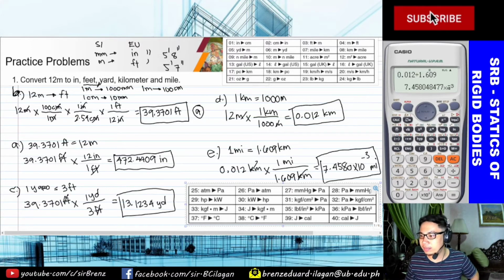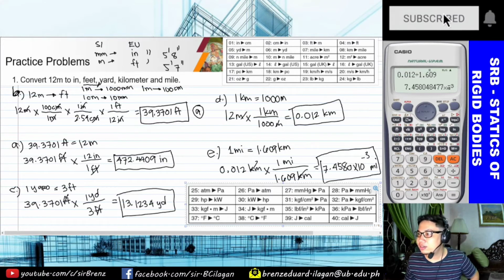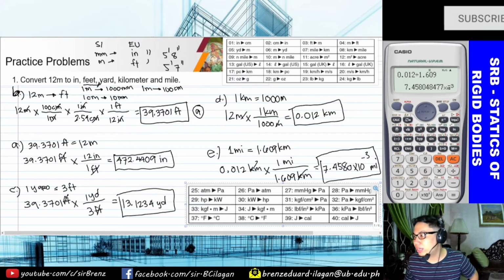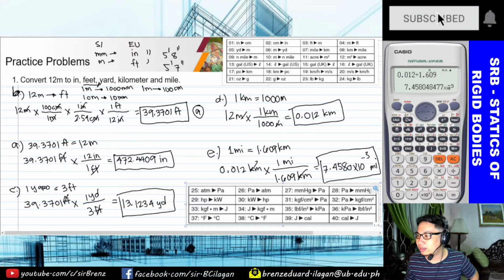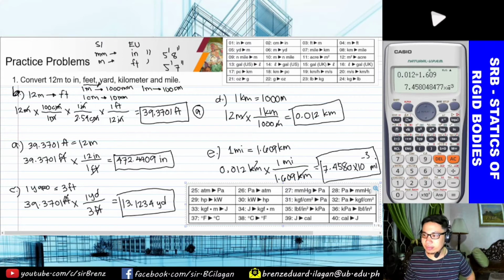So paano ba siya gamitin? Kung mapapansin nyo, meron kayong mga conversion ng distance or length. Meron din dyan na mga weight, mass. Also, meron ka rin dito na speed. Ayan nga, meron ka doon sa 19 mo. Meron kang kph to meter per second. So meron kang mga mass, yung pound to kilogram, etc. So, meron din temperature, meron din mga pressure. Ayan, meron ka din mga power.